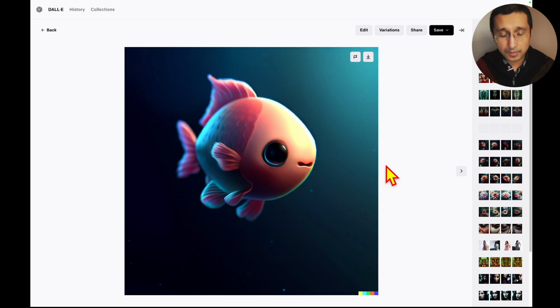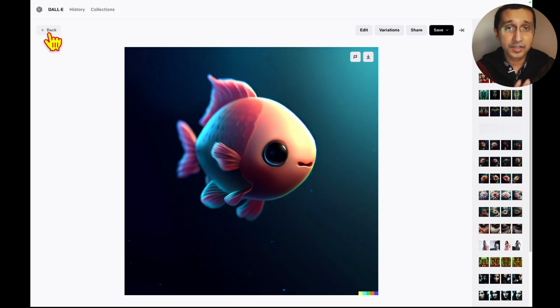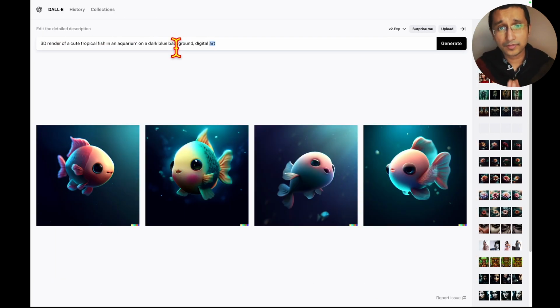I think this is a promising direction for the future of DALL-E, and it's also going to be an interesting look with its competitors like Midjourney and also Stable Diffusion, now that it's having ControlNet. Obviously DALL-E has outpainting, but I'm not going to be working with that today. That's going to be another video for itself: outpainting with the DALL-E 3 model, version 2 experimental.